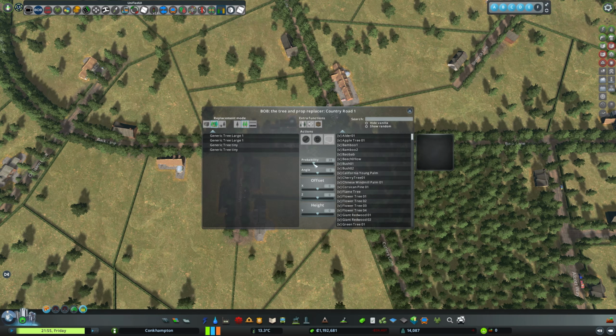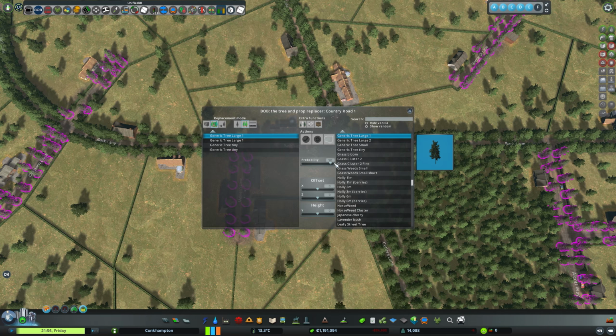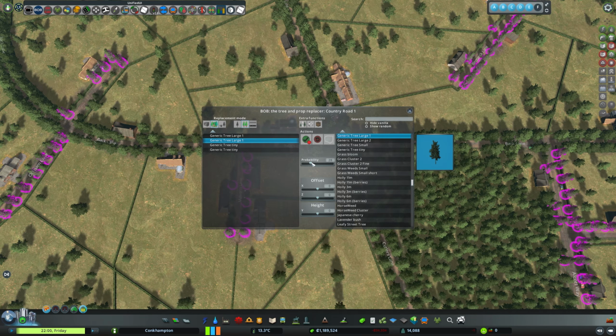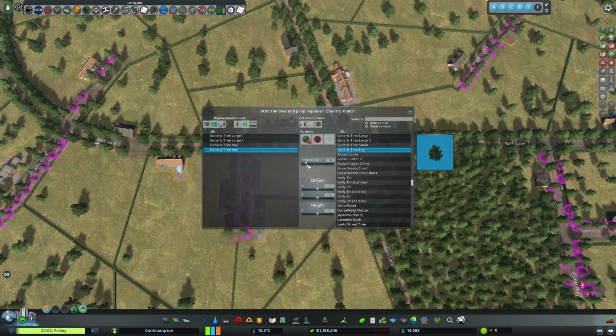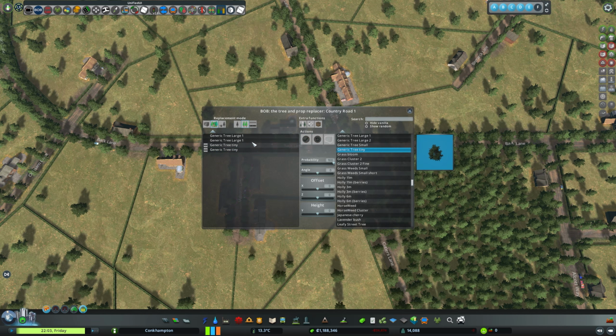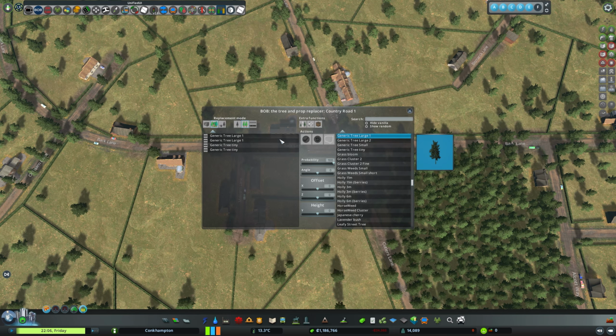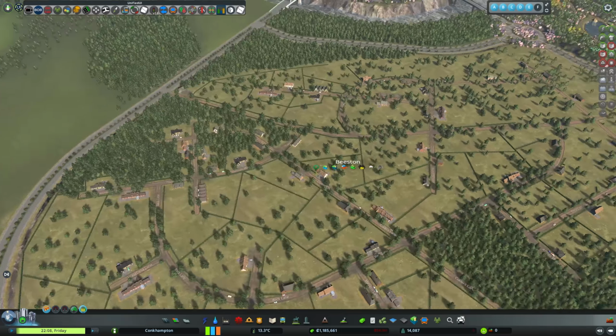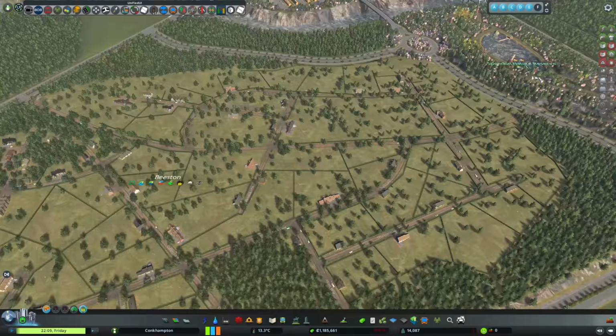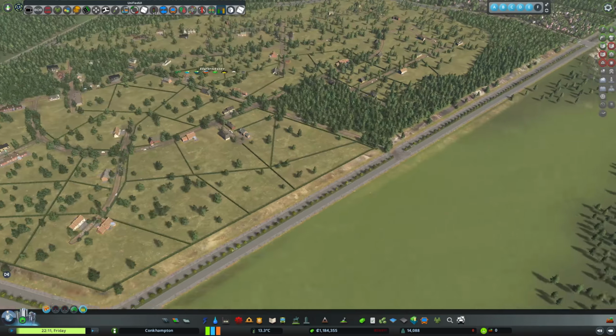Can we put the probability down to like 33%? This one also down to 33%. These trees here down and that down as well. Surely we could, yeah, okay. Put that down to that, okay. Right, so basically, that is much better. Yeah, so we've only got like stuff on the roads. Look. That's good, yes, I like it. I like it a lot.